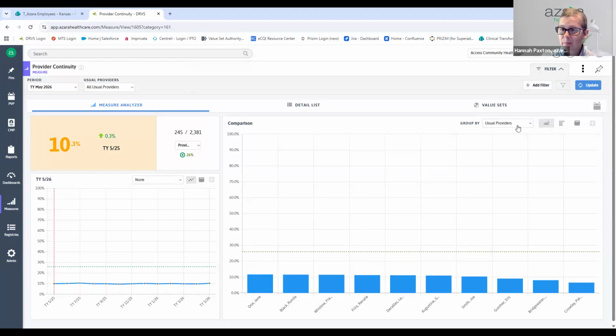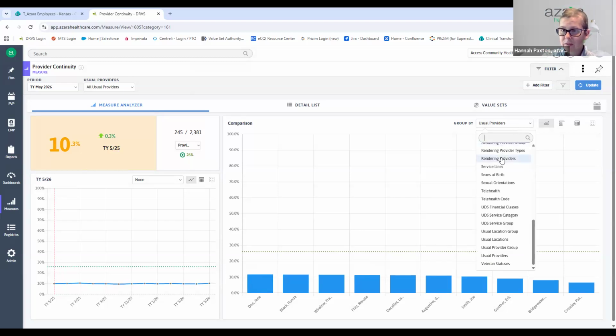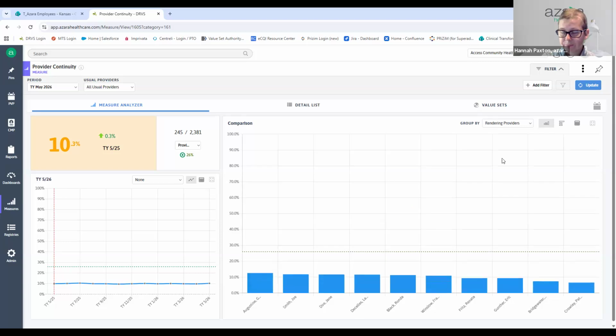To see the provider perspective, I'm going to go to the grouper and pick rendering providers. Now we see Jane Doe is the third bar. That numerator is the same. There were 28 patients who were assigned to her and saw her over the past trailing year.